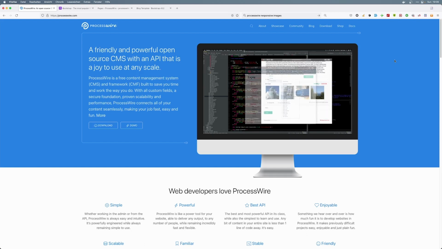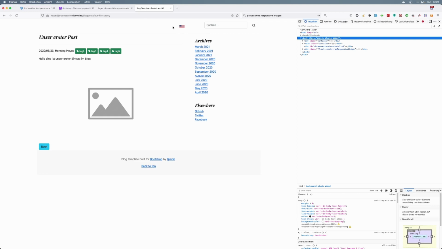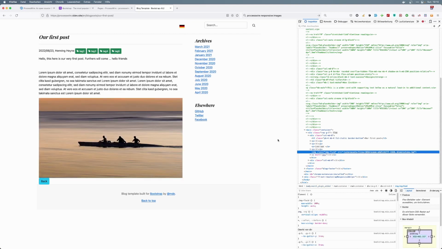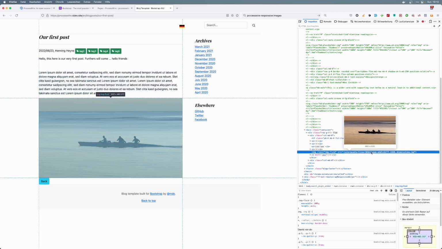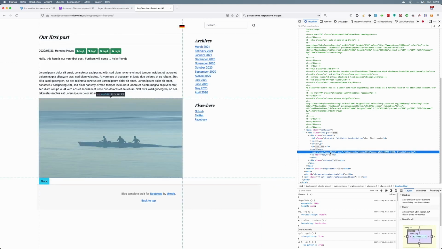Okay, so we have been working with images, and here we can see our image with the three people on the boat. And this image, if you are looking for it, has a size of 900 by 500, which is coming from the croppable image module. And the only thing making it wider or much more narrow is the image fluid class.